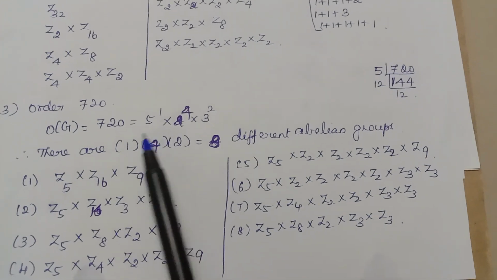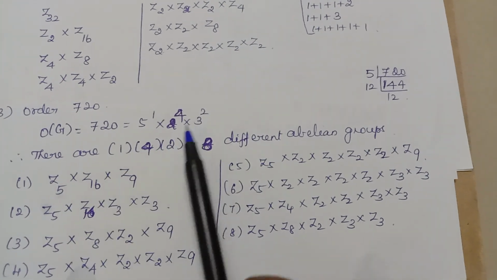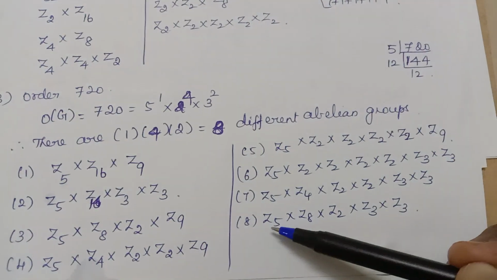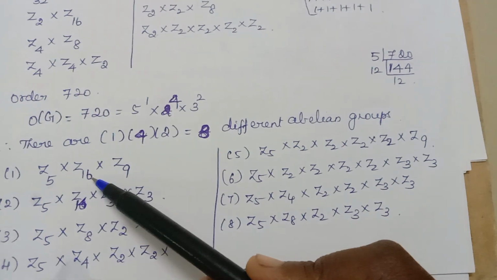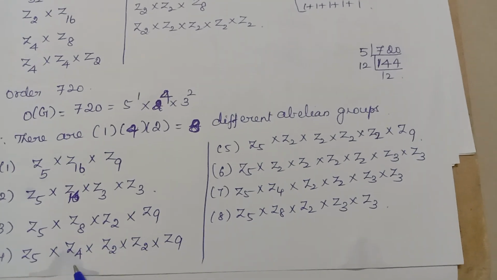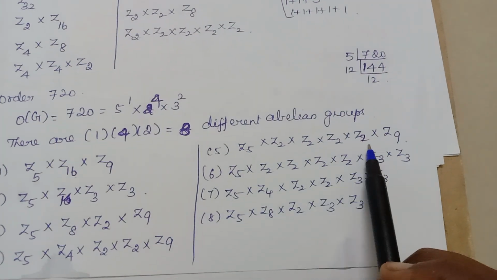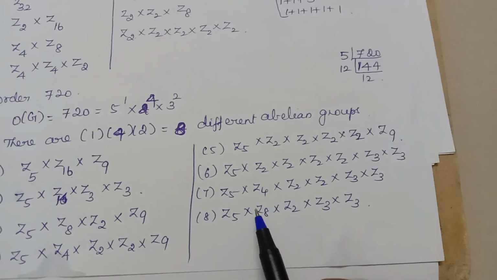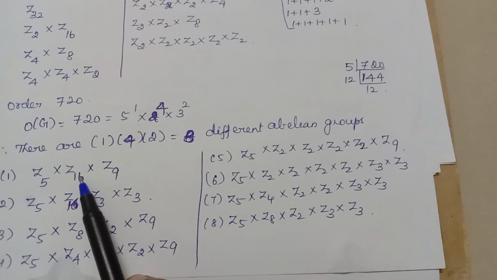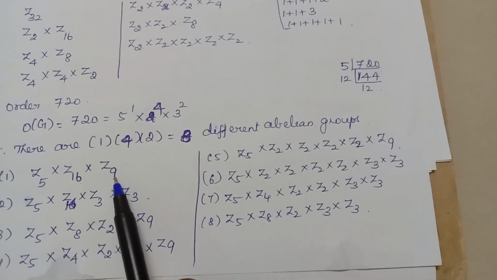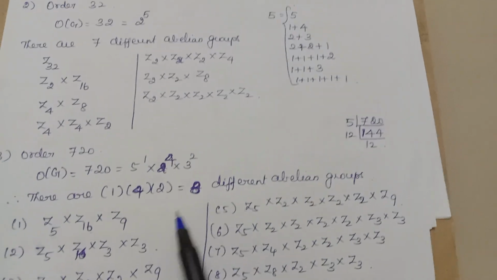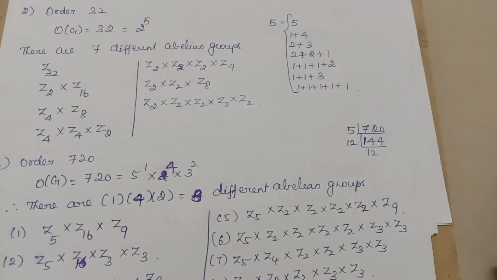Okay, right. So how will you write? First you write Z_5 cross Z_16 cross Z_9. This 5 cannot be factorized further, no? So in all the 8 different cases, Z_5 will be the same. Next, Z_16 can be factorized, no? How will you factorize Z_16? 8 into 2, 4 into 2 into 2, 2 into 2 into 2 into 2. So in one set you factorize this 16, in another set you factorize this 9: Z_3 cross Z_3 and Z_9. So various combinations you can write like this, and you can pair them all together.